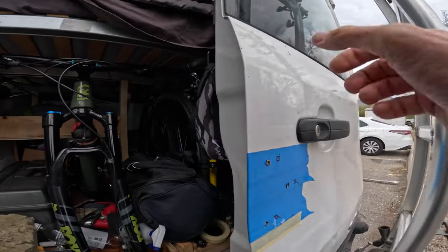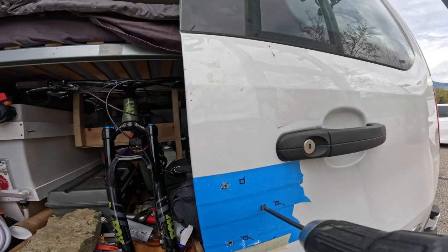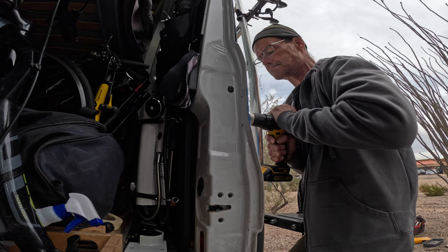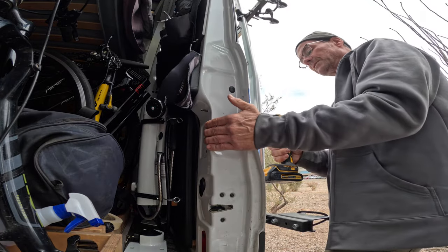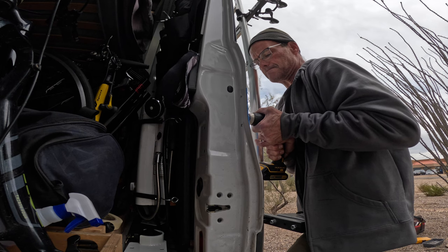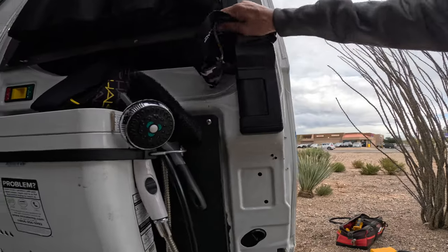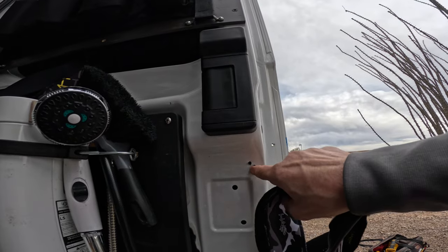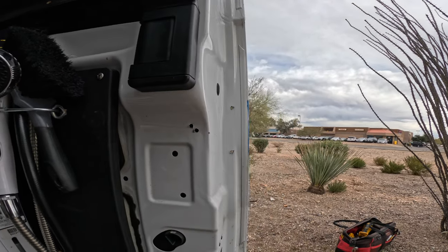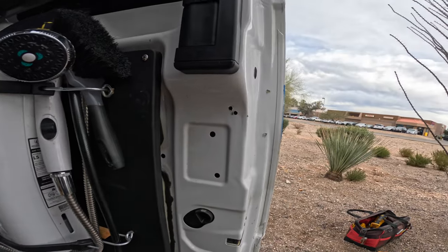This last hole is the only one that has to go all the way to about there. Luckily, it's clean sailing. That's kind of crooked — let's set it up again. The washer will certainly hide the other one. This one is straight, but that one went up at a bad angle. I just let it wander too much and don't like the way it's going to look because the head of the carriage bolt won't sit nice and flat. So we just drilled another one and now my washer will definitely hide that screw hole, so we should be okay.